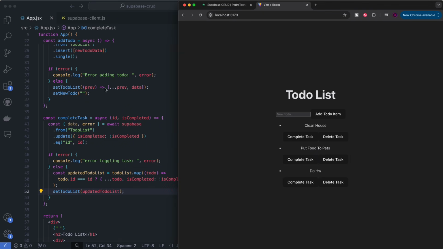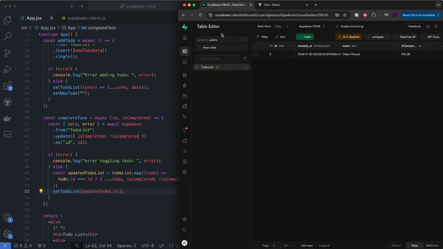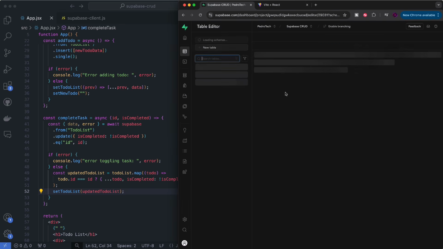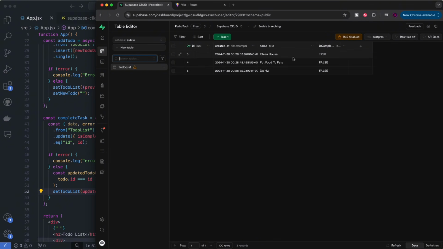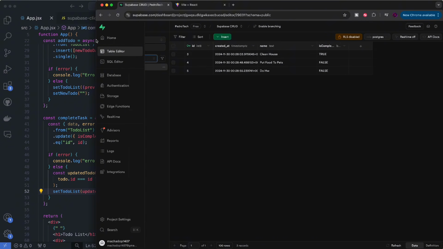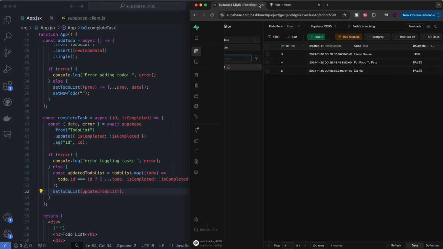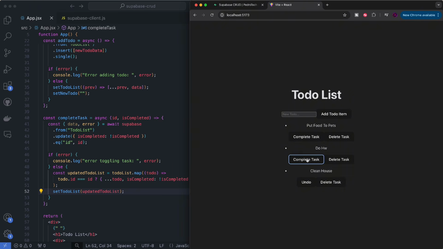And we'll see now that if we have done everything correctly, when we click on Clean House, it should update this button and it should actually, as you can see, stay updated. I'll refresh this over here and we should see that that information should now be true in the database because it is completed. So we kind of handled the update part of our CRUD, and the creation and the reading. So now all we have left is the deletion.